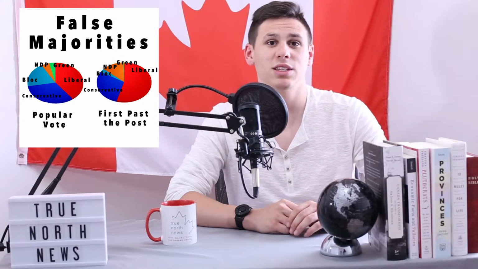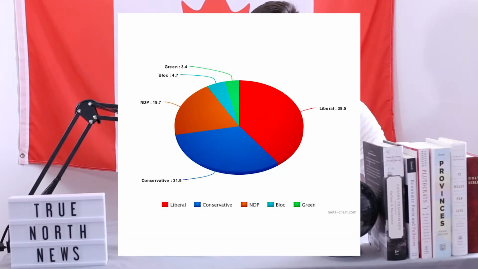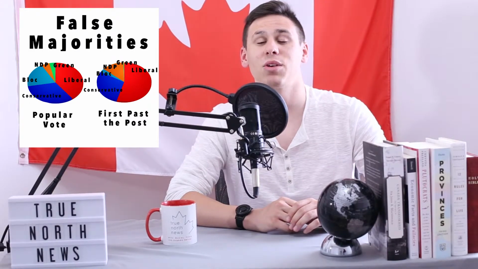The third common criticism is the concept of false majorities. This is when a party is able to win a majority of seats in the Legislative Assembly without a majority of the vote. For example, both Doug Ford in Ontario and Justin Trudeau federally won majority governments with only about 39% of the vote. Critics argue that this awards a single party with far too much power, without significant support from voters, making first past the post an undemocratic system.